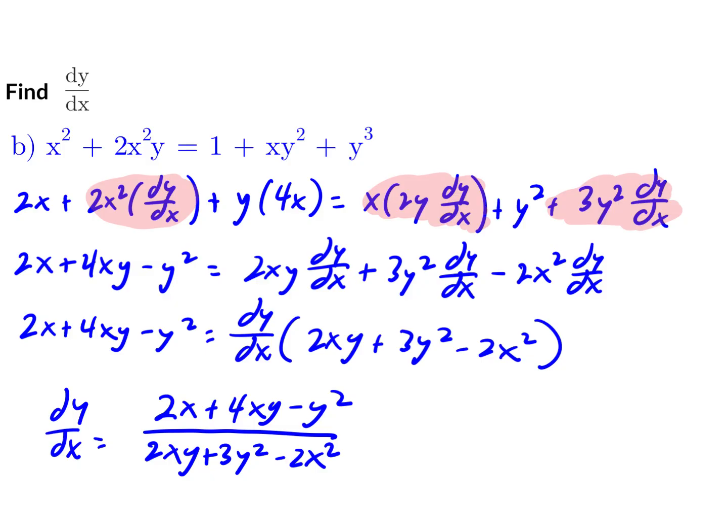Another way that we could think of these problems, and I'll write this in at the top, is that we're taking d/dx of the whole thing. We're differentiating with respect to x. And since there's a y, when we take the derivative with respect to y, that's where this y pops in. If you're differentiating with respect to whatever the variable is, and the variable in the problem is different from this, that's where you have to have that extra add-on piece, okay?